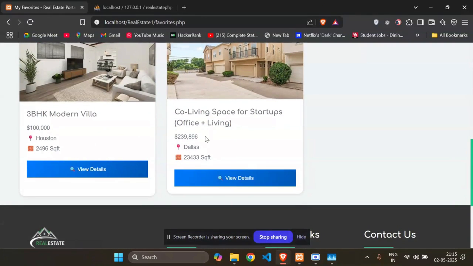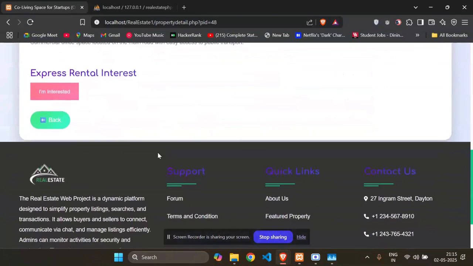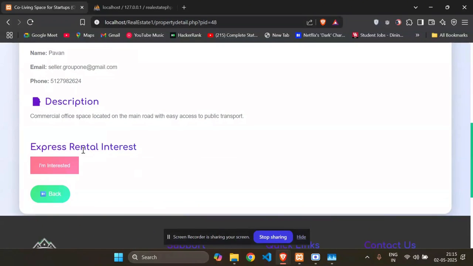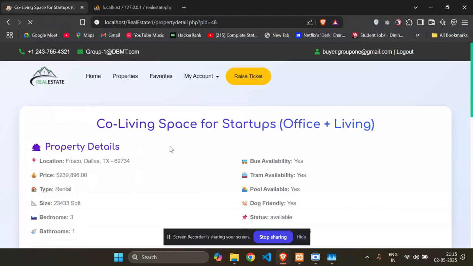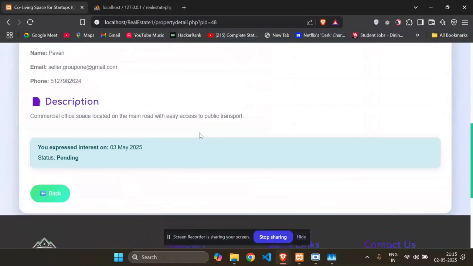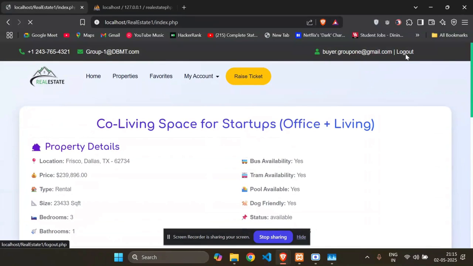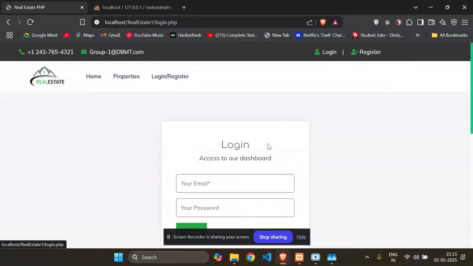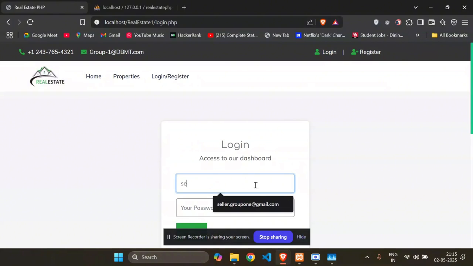If you are interested in renting this property, we have to send an interest request to the seller. So let's log in to the seller page to view the request.